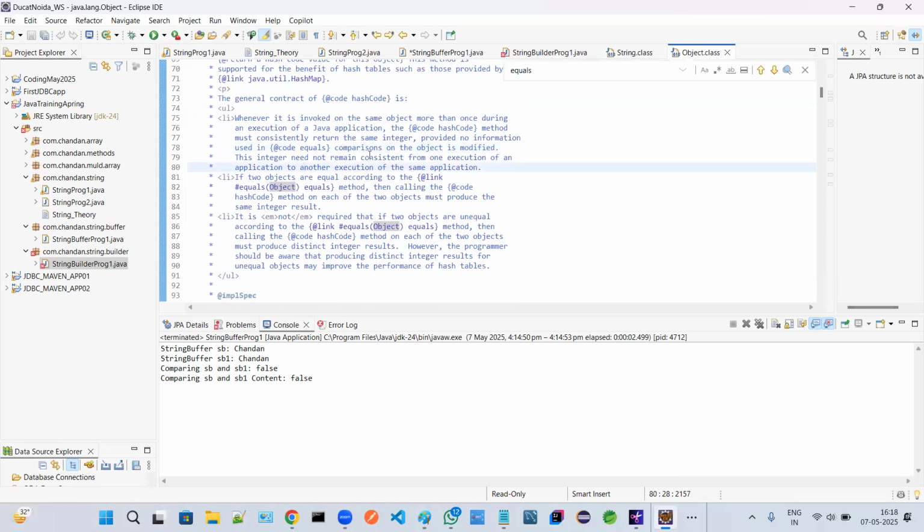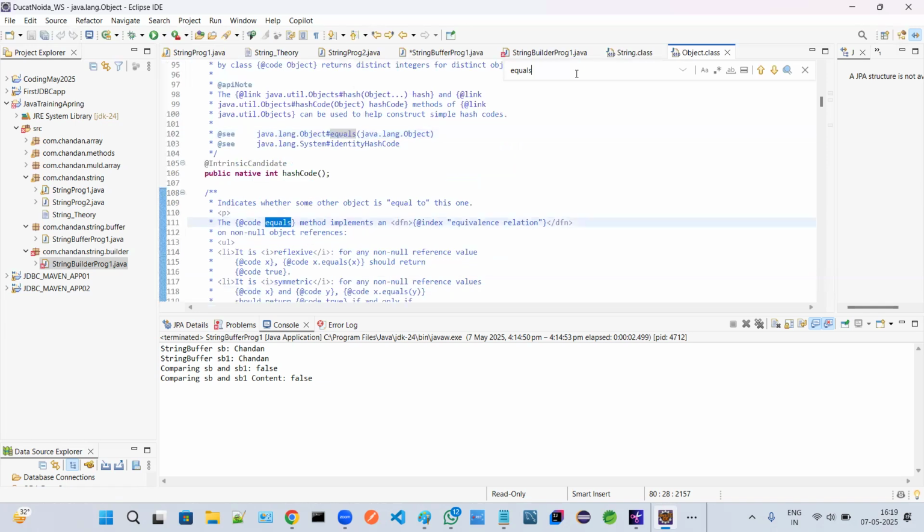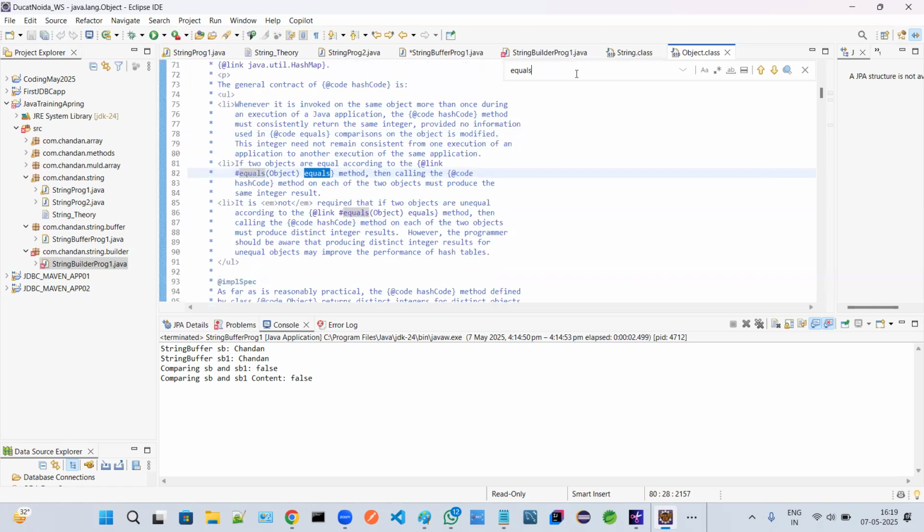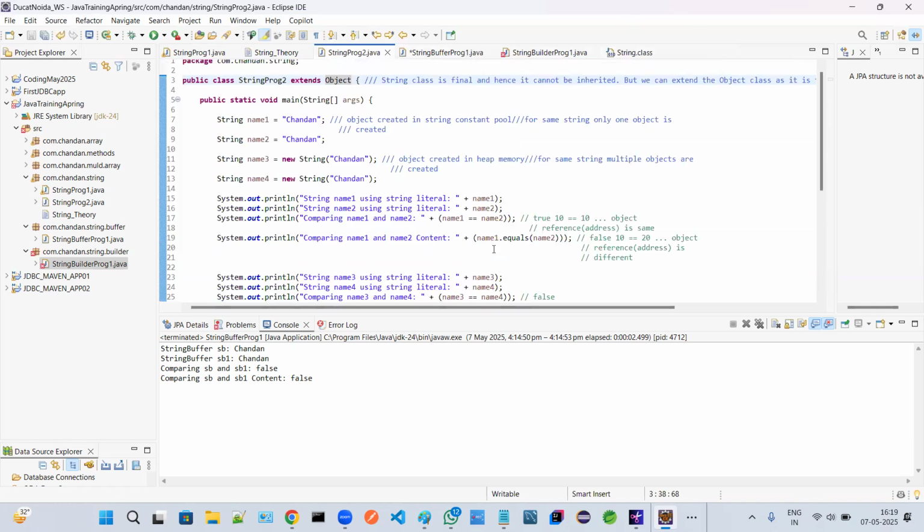Now read about this one. The equals method, comparison on the object. So just remember that in case of a String class, it has that dot equals. This dot equals is part of the Object class. It is not part of String.